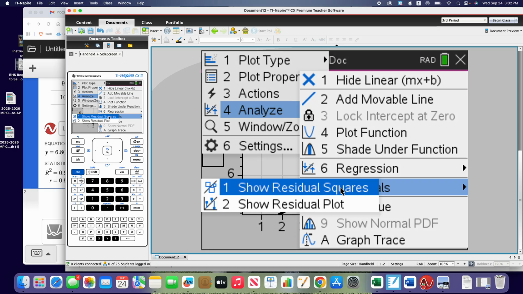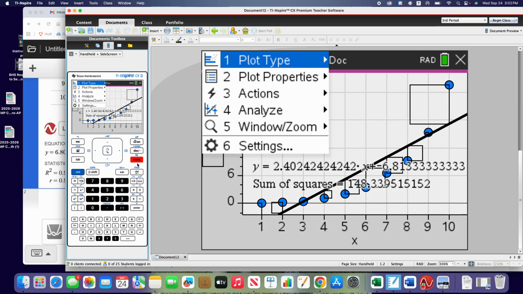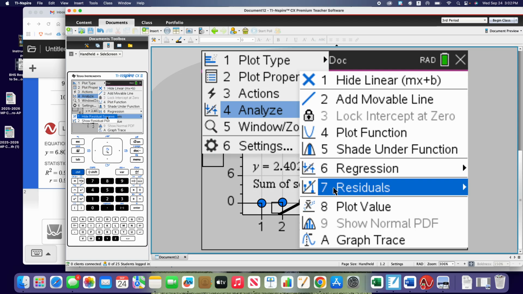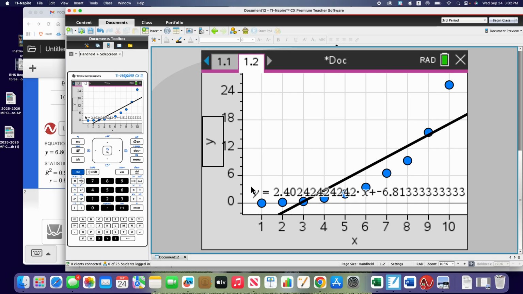If I click on the residuals, it gives me 2 options. Do you want to show the residual squares, or do you want to show the residual plot? Well, the residual squares, if I click that, that's kind of the activity that we did a while ago. Now, you don't get to move these around like we did. But you notice we got big squares here. We got a really big square at the end. It's kind of maybe cool to see that. Some of you are going, no, I don't want to see the squares. If you don't want to see the squares, that's fine. Go back to Menu, go back to Analyze, go to Residuals, and say, hide those squares. Okay? So it's going to hide them again.